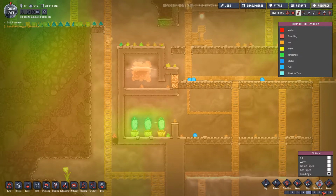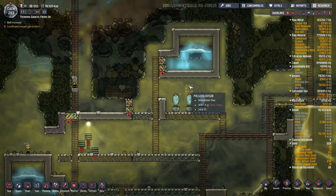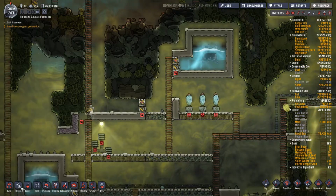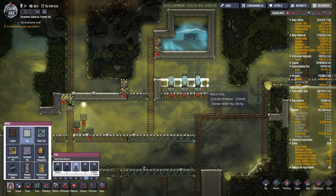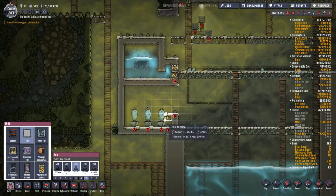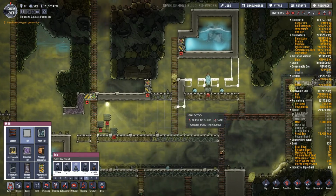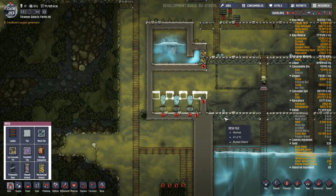Yeah, you know what? That's what we're going to do. We're going to elevate them. Same here. You guys can be elevated as well, so let's do it. It looks like we're going to be able to tile just like that. And then I guess we'll connect that there. And then the same thing here. Do I want them touching the... Yeah, might as well. Might as well just put them right up against... That's going to be too high for duplicants to reach, though.